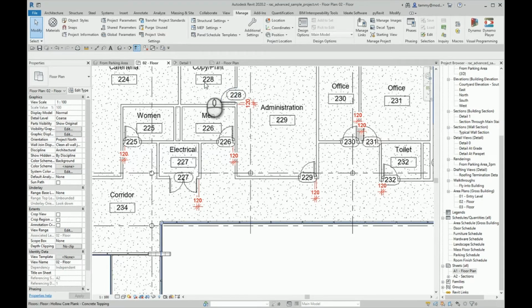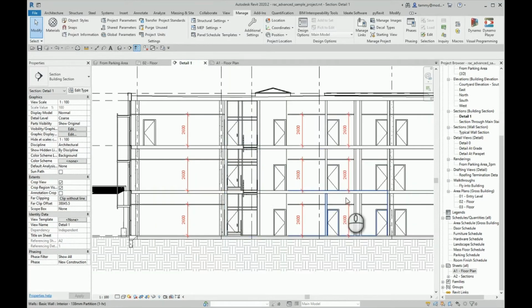The other example I have here is based on ceiling heights. Currently we have ceiling heights that are set at 2.6 above finished floor level. Maybe all of these ceilings need to be the same height throughout the project. You can set these up, and you can set up different global parameters for these. You can have some global parameters set up for ceilings that have to be X height above finished floor level, and you can set global parameters for other ceilings that might be a different height. It's just how you group the items and manage them at the same time.